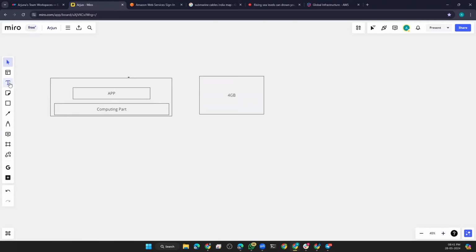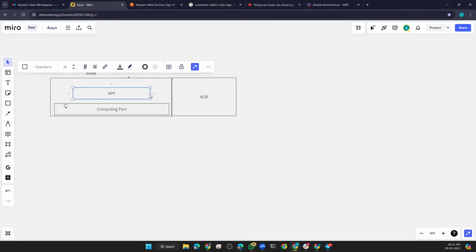This is already an 8 GB server and this 4 GB I want to add extra to it. So the combination is a 12 GB server. Then my application can easily utilize this space and it can run smoothly. So this is how I can use it.